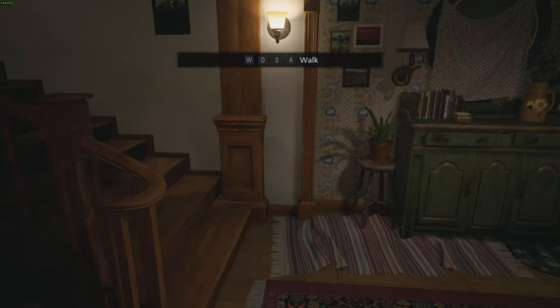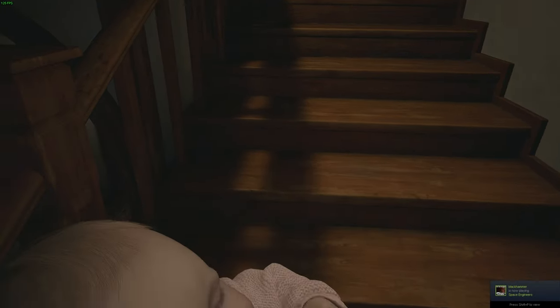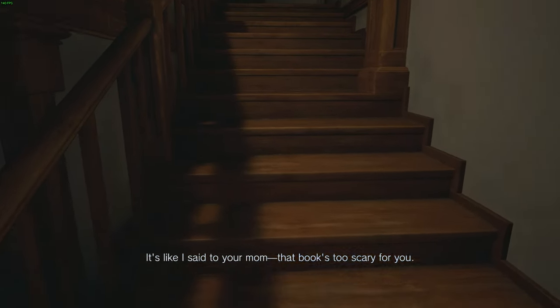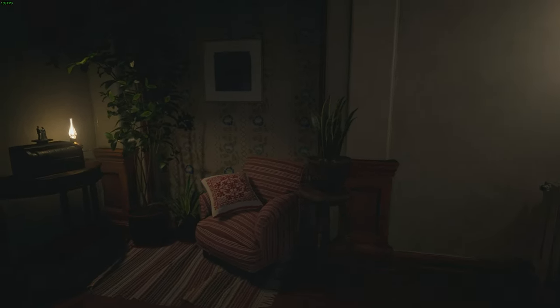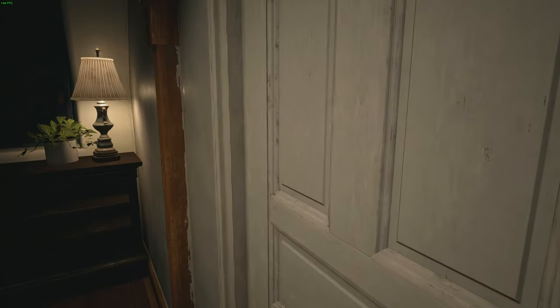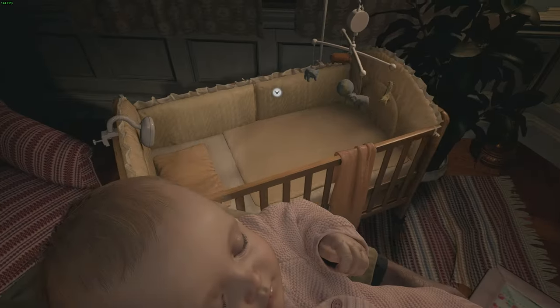Let's turn it around and go up the stairs. Yeet the baby into the crib. Let's do it. All right. So, this room down here is the one we're heading for. Let's go and put the baby down.